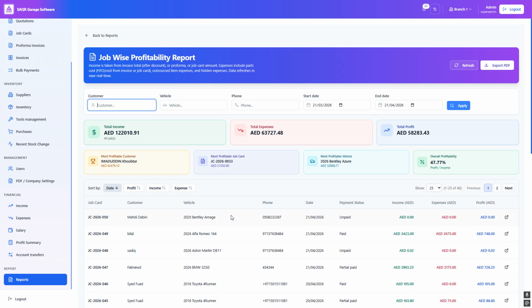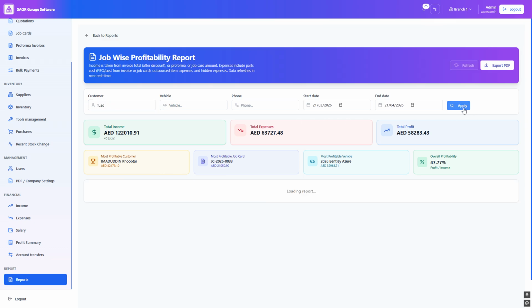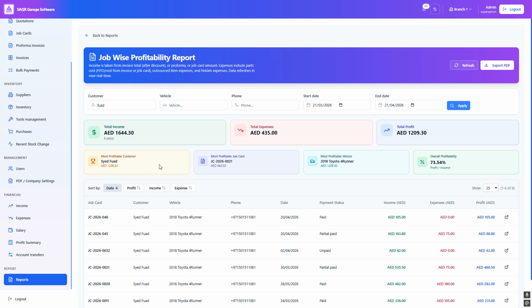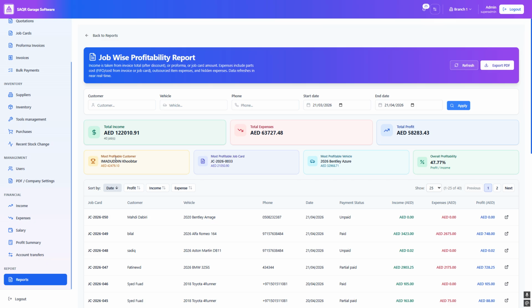You can click on maybe one, and when you apply, you'll be able to see, okay, this customer has made me 1644. Accordingly, you'll see the profit also. If we remove this and apply, you'll be able to see who's your profitable customer, your most profitable job card, your most profitable vehicle, and your overall profitability.